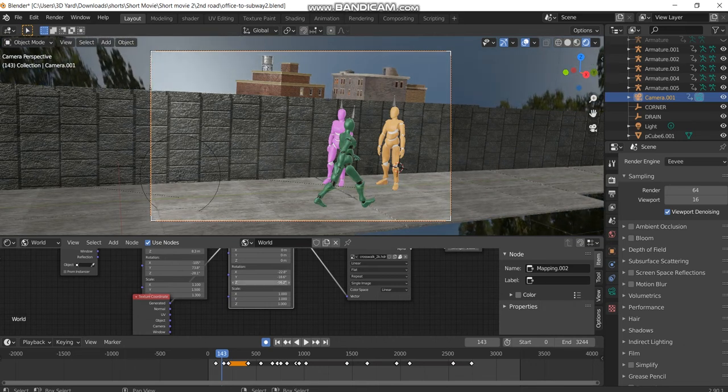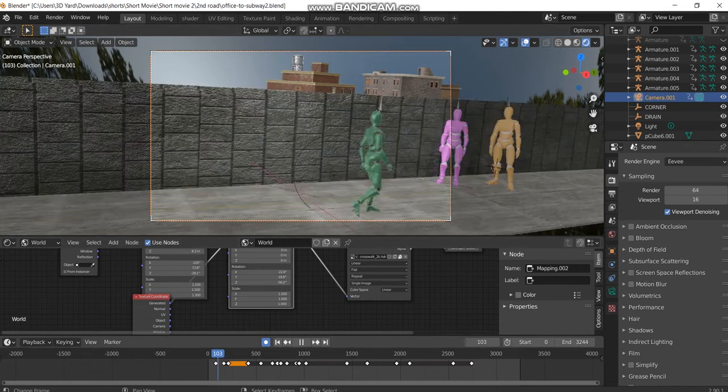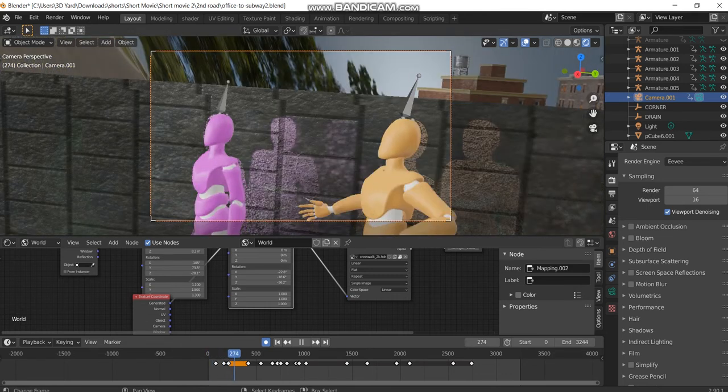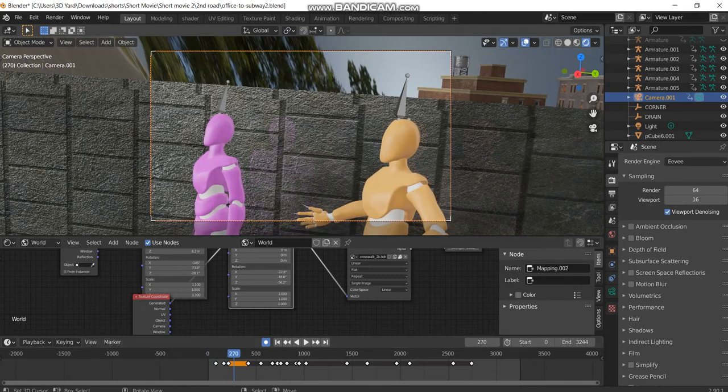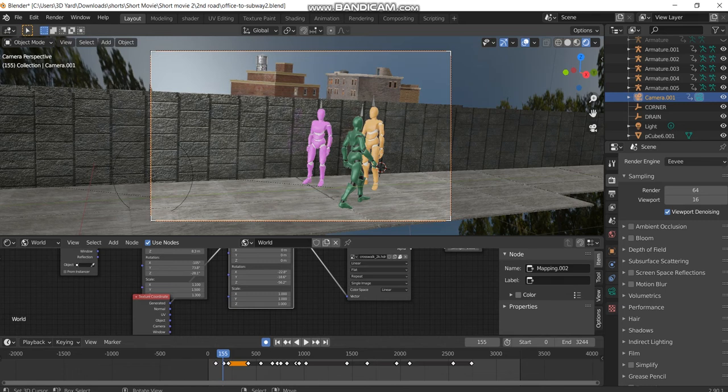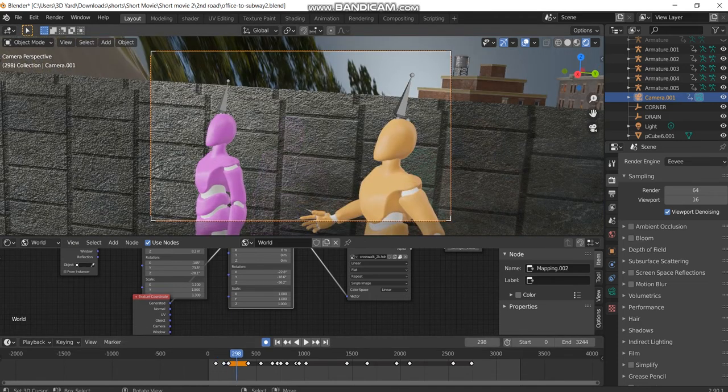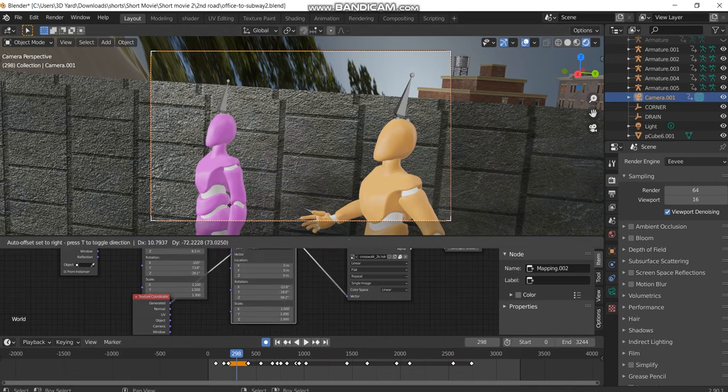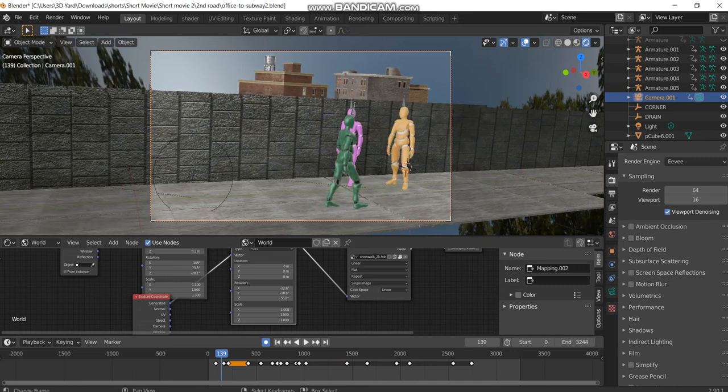Let me show you an example like this. If we are going to fix this HDRI, like suppose you give it this HDRI. Now remind you, the camera is moving but the angle is the same, and as you can see it's moving out.